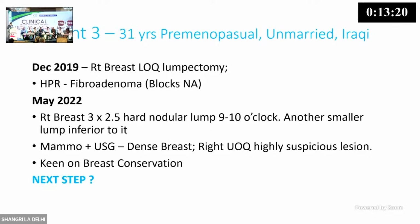So it would probably not be very safe to advise her not to have RT unless she opts for a mastectomy. No, RT will be given only after we have excised the lesion. Sorry, so you're saying that it is not a true cut biopsy? It is a wide excision biopsy. We have a clear margin. We have no other microcalcification anywhere else. What about multicentric disease? No, it's not multicentric. We have done MRI also, so we don't have proof to say that we should go for mastectomy. Not for this patient. That in my opinion would be an overkill.